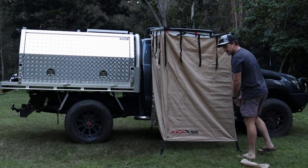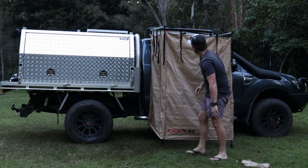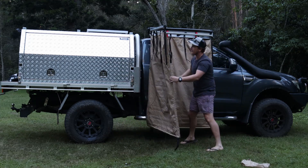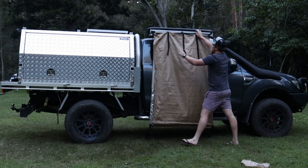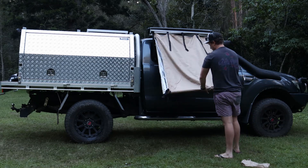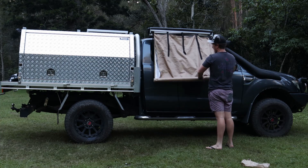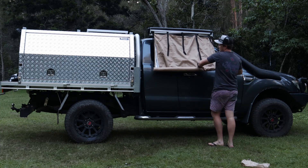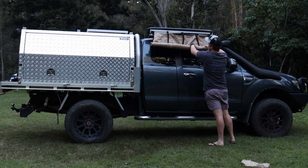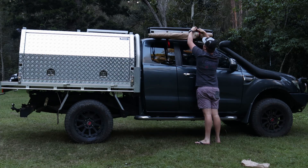Packing it up is just as easy. You just pull out all your pegs like so. Bolt in one leg, tuck it in like that. Bolt in the other side — nice and flat. Grab the bottom, which is nice and firm, and just roll it up. And that's all it really is — 30 seconds of setup, 30 seconds of pack up. Easy changing tent if you're going to the beach. Easy toilet stop if there's no toilets and you're camping somewhere, or if you have to pull over on the side of the road. Then you just put the red strap back in. And that's job done.